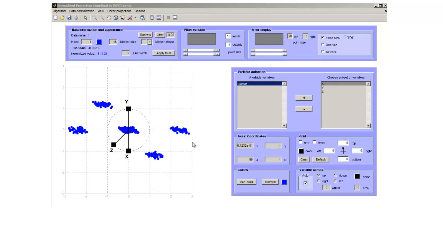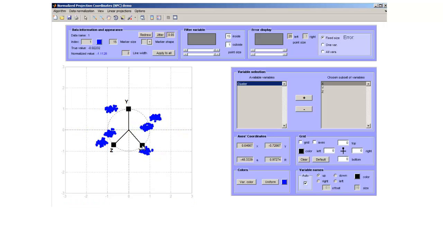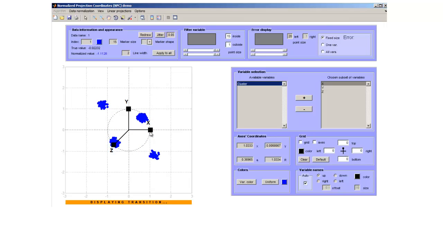NPC can also help cluster analysis. In this example, we use a toy dataset with 6 separated clusters. We can visualize them by choosing different configurations of axis vectors. When they overlap, it is because some are not represented well. Thus, we can also visualize error information to detect these situations. In this plot, only two clusters are represented well. Thus, we should not draw conclusions about distances regarding the other clusters.